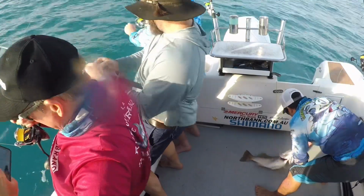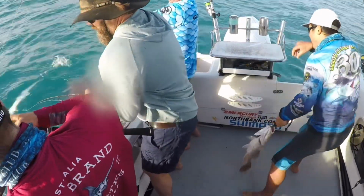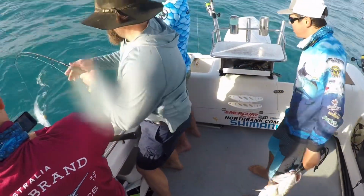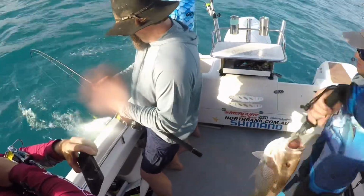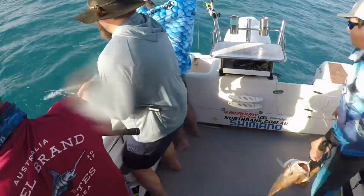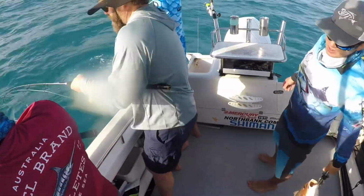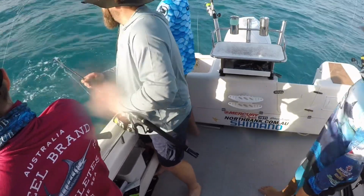Honestly, I don't know your technique for this sort of situation. We'll just hold him here for a second. There he goes. On the soft plastic, got 1 Spaniard, 2 Spaniard. Well, you've hooked yours in the guts. Still got an unknown. And we've got a Goldie. All in the same drop. What do you reckon? We'll just see what we got here. Is the 4th fish on this drop.